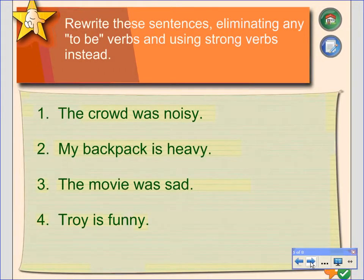I want you to take a look at these four sentences. If you want to, you can pause the video right now, take out your own notebook and write down modified sentences using stronger verbs. Otherwise, you can plow ahead and I'll give you some suggestions. The first sentence says, 'The crowd was noisy.' This isn't particularly specific. Instead of 'was noisy,' we might write something about the crowd screaming or the crowd chanting to get us much more in the scene of wherever that crowd is.